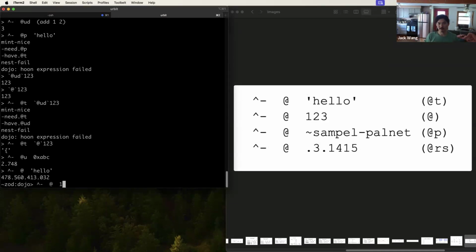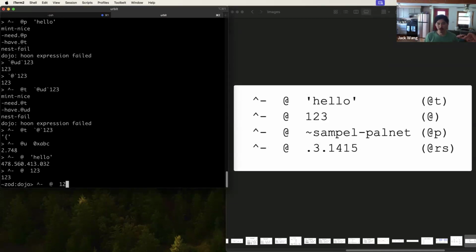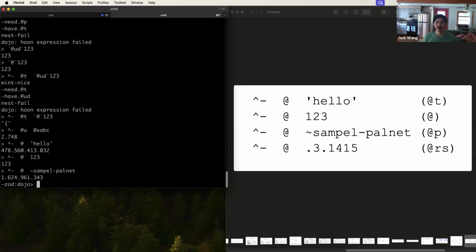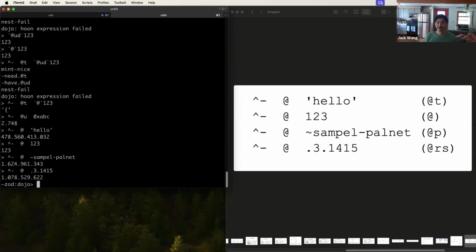We can cast the number 123 to a @. We can cast the ship sample ~palnet, get a big number, and we can cast a floating point, get a big number, okay?